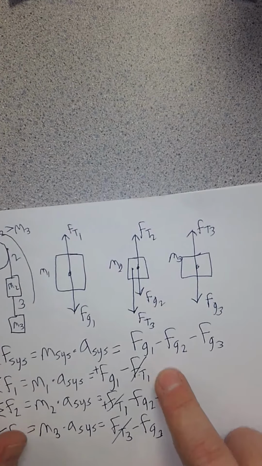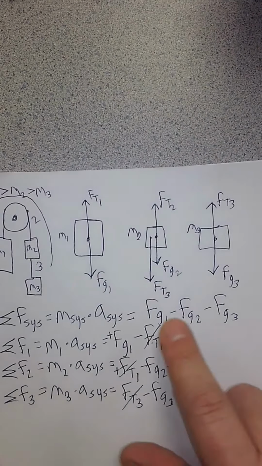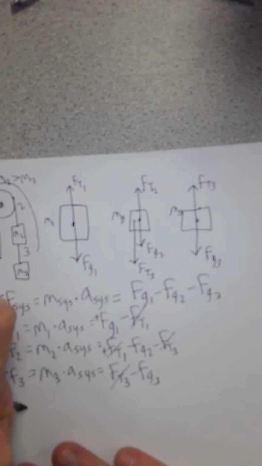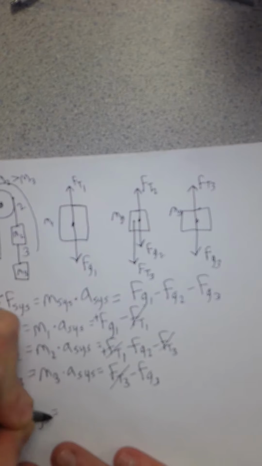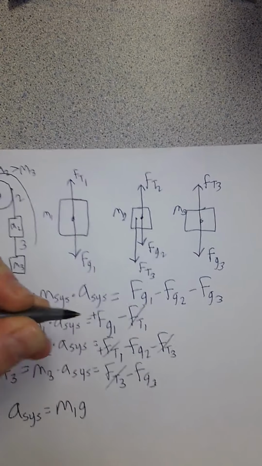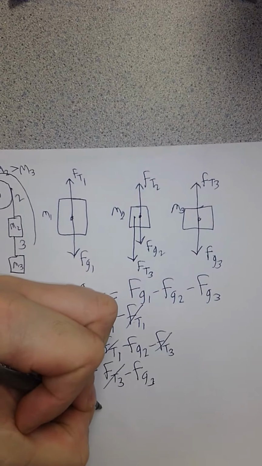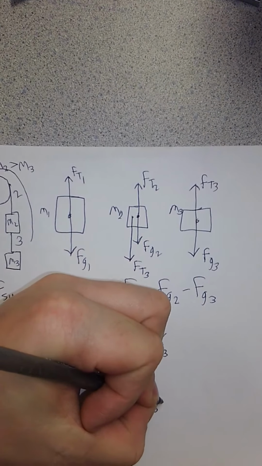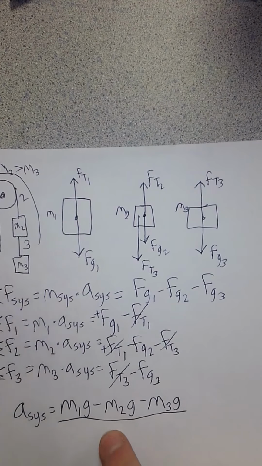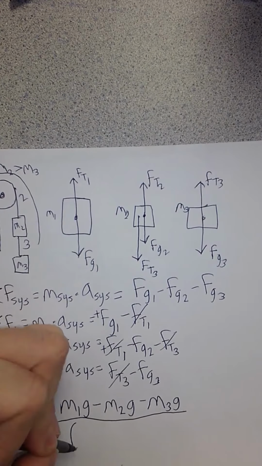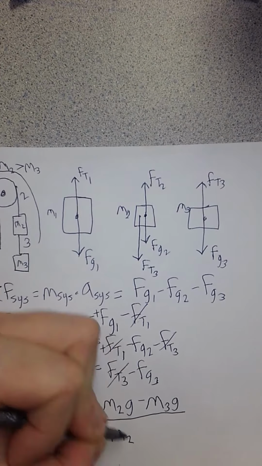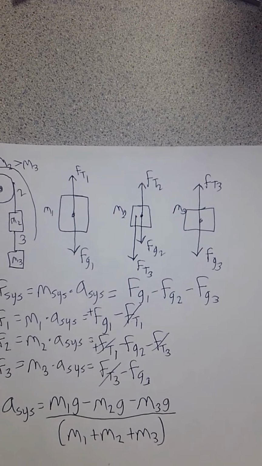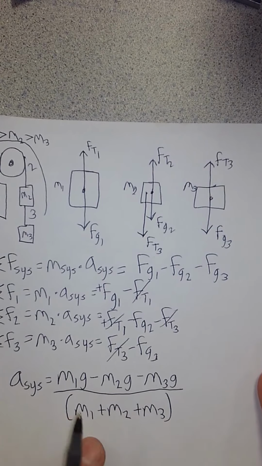So if I want to ultimately solve for the acceleration of the system, I can do some pretty basic algebra now. I'm going to go ahead and show you that. And at the same time, I'm going to get rid of those F's because, like I've said, you can't really do anything with the F, so we've got to get rid of them. So here we go. We have the acceleration of the system equals M1G, that was our FG1, minus M2G, which was FG2, minus M3G. And all that's going to be divided by the mass of our system. And our system consists of mass 1, mass 2, and mass 3. So that's the acceleration of this particular pulley.